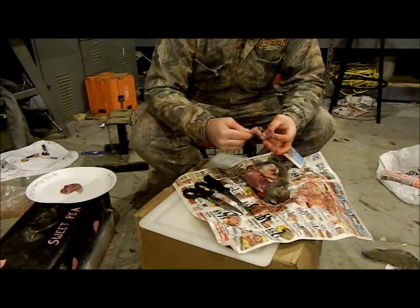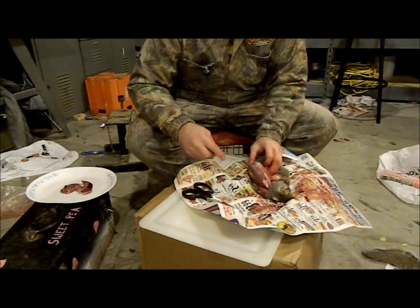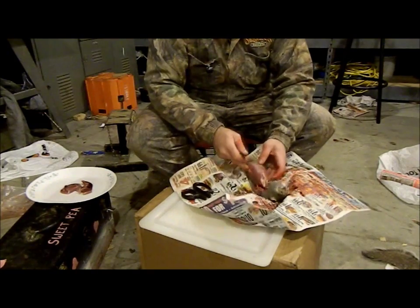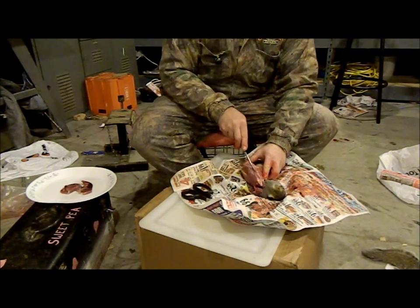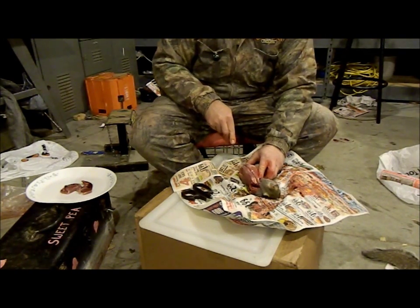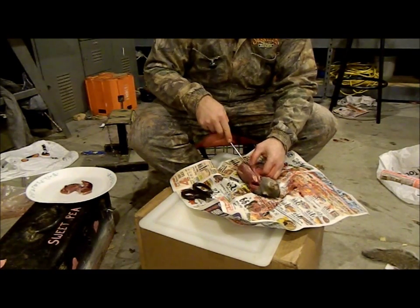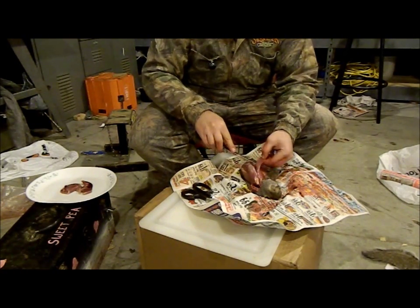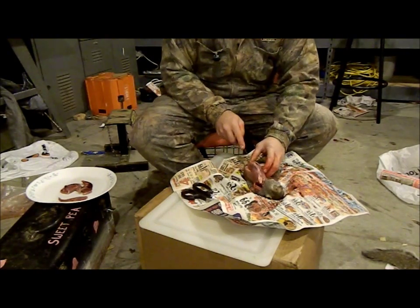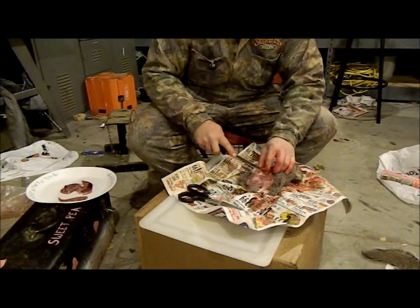Look the meat over — we got a little clip there but we can wash that up. Now the best part of a squirrel, in my opinion, is the back straps. They're not big, but they are there. Right in front of where you took the leg off, just feel the bone and cut right down on an angle. Be careful not to cut too deep because the guts are right there. Feel along the edge of that spine and cut straight down all the way up to his shoulder blade, then just peel it back. That's the loin back strap — the best part of the squirrel right there. You get three to five squirrels and you'd be amazed at how far that back strap will go.